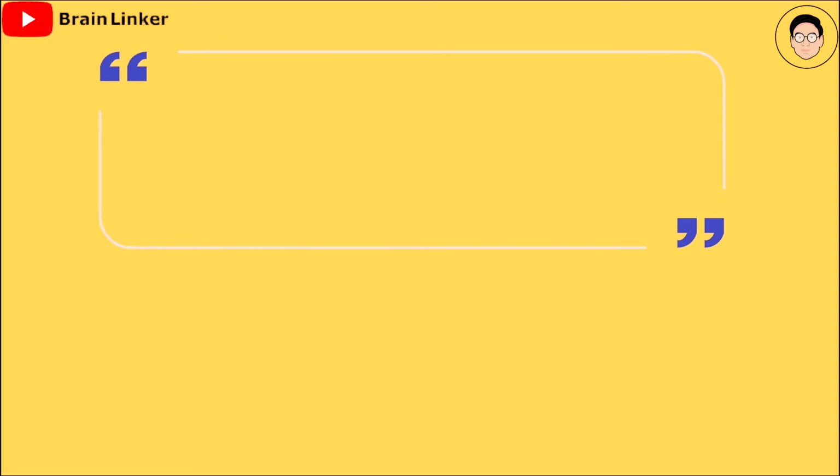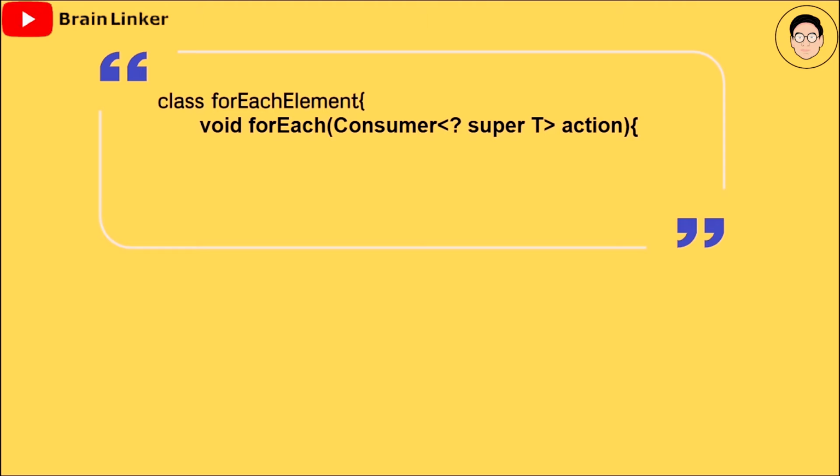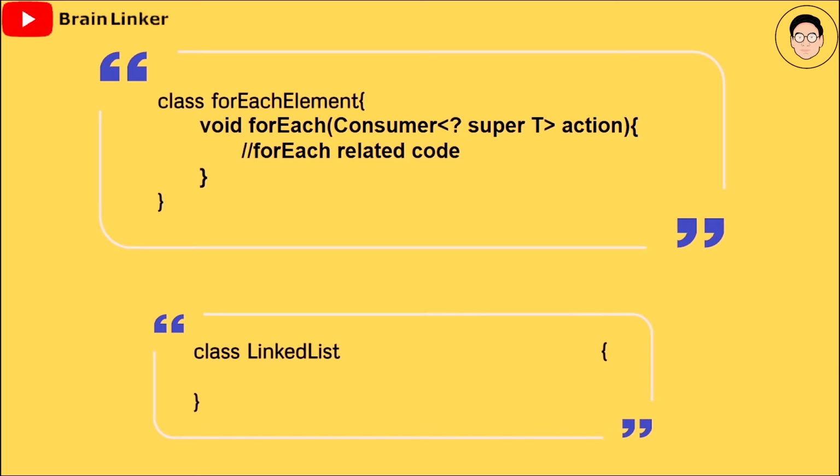implementation class. If they make a separate class, let me call it ForEachElement just for the example, and write forEach there and make each concrete collection class its subclass, then it would avoid code duplication. However, it would require extending ForEachElement in each concrete collection class. So ultimately it is a change in the concrete collection or implementation class.